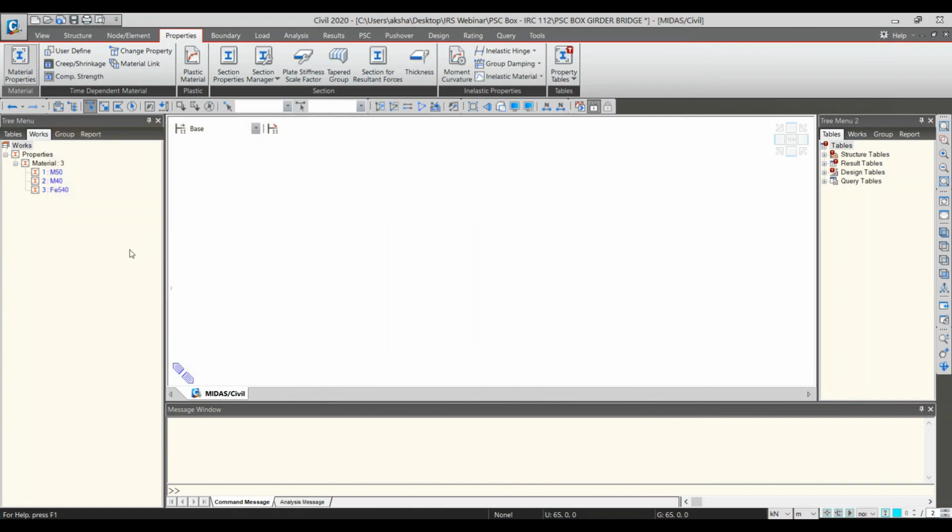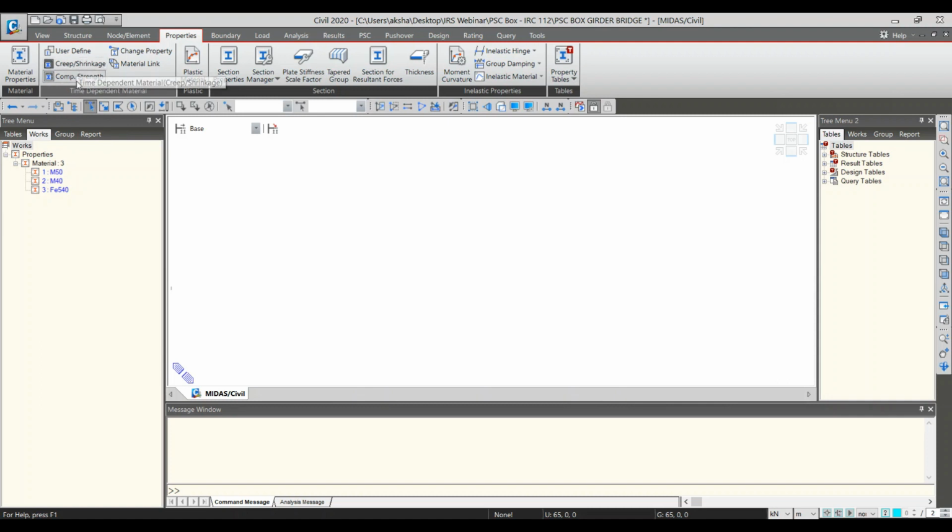So now coming to the time dependent material properties, here you have the 4-step process, wherein first of all you will be defining the time dependent material property for creep shrinkage. Then you'd be adding the time dependent function for your compressive strength, since your compressive strength is a function of time. That again you need to define with respect to the code.